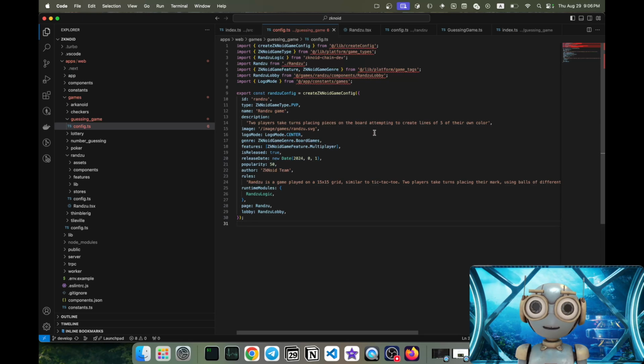Here is the config. I need to rename it to the guessing game config. I need to change ID. I think the type is the same, PvP game. We need to change the name. We need to change the description.